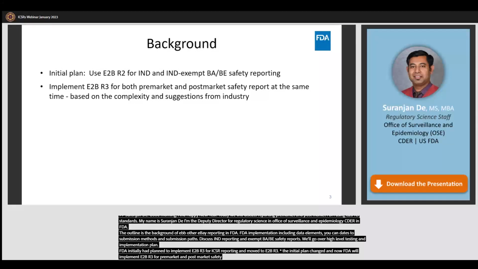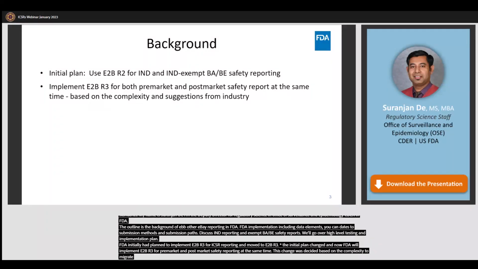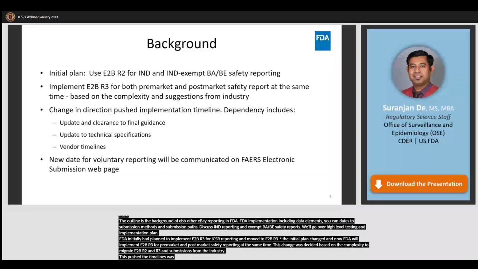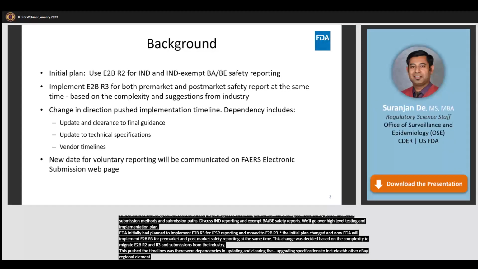This change was decided based on the complexity to migrate E2B R2 to R3 and suggestions from the industry. This change pushed the timelines as there were dependencies in updating and clearing the 745A final guidance, updating technical specifications to include E2B R3, regional elements, and vendor timelines to update safety database to incorporate the changes.